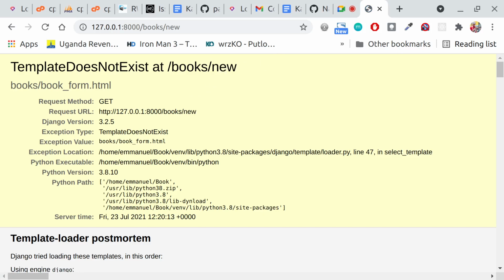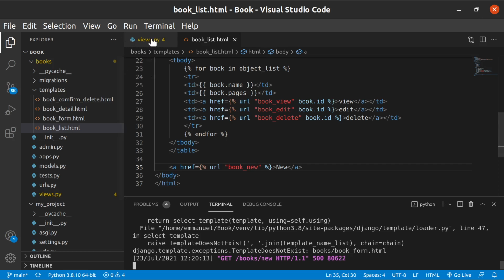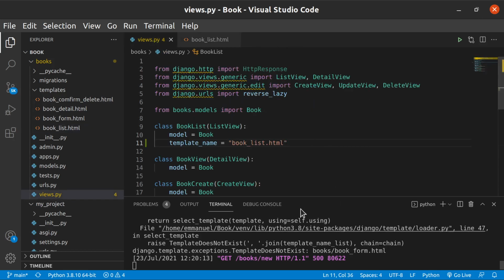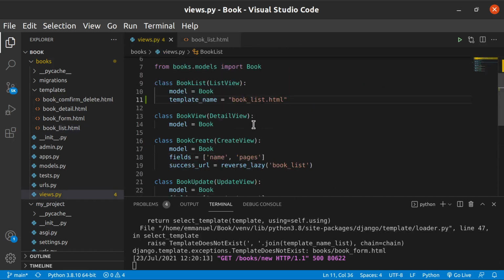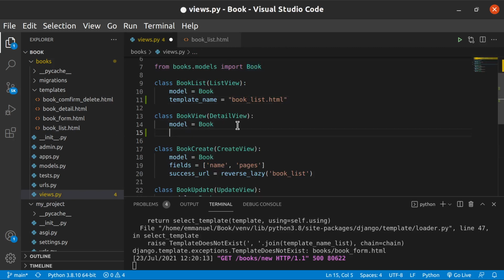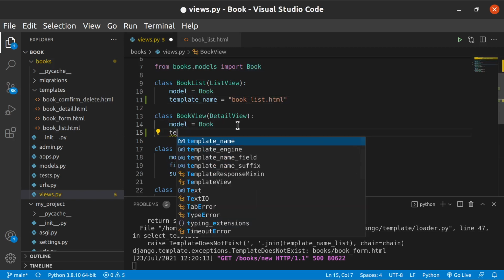It's because again you didn't add the template_name attribute here. Actually all of them don't have the template_name attribute.